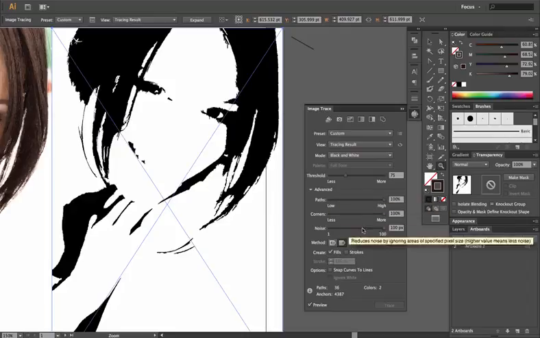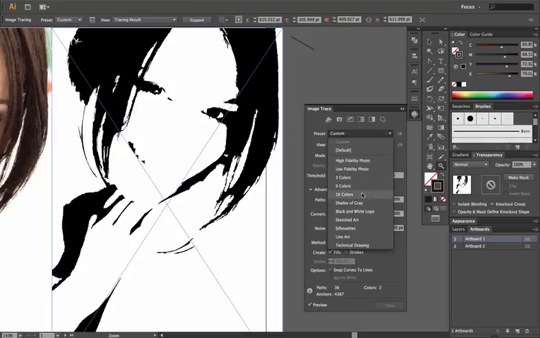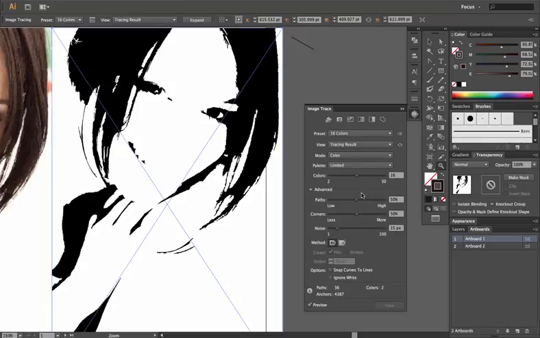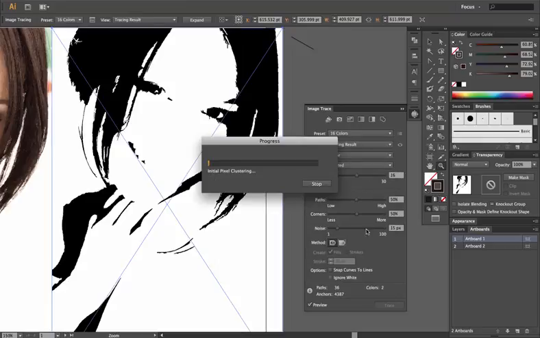Now, looking up, after all is said and done, you'll notice at the very top, you have a few options. All of these options essentially govern how this is going to color your image. So we're going to change this. Let's actually go to a preset, let's say 16 colors. We'll click that and we'll wait for it to render.